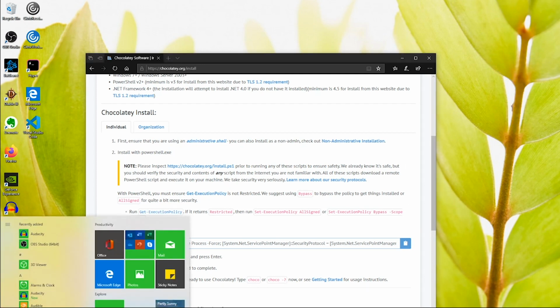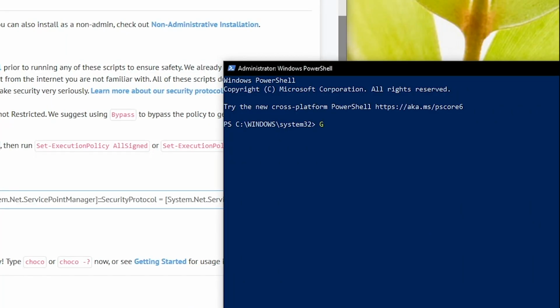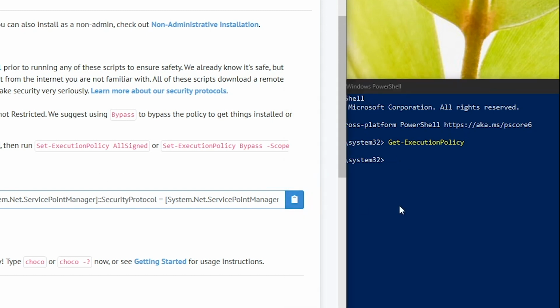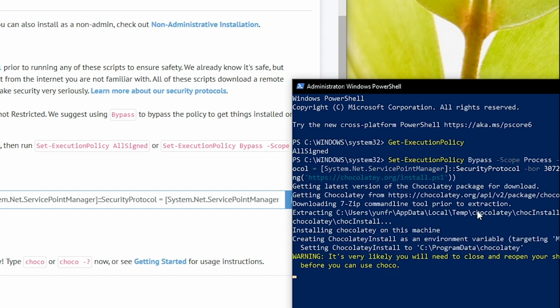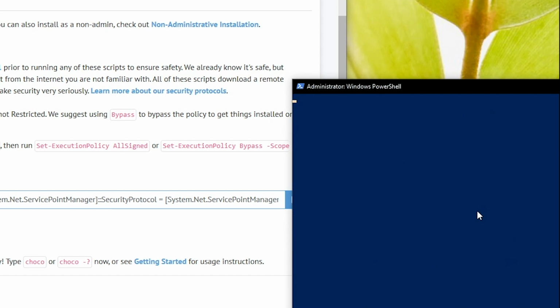Alright, let's open up a PowerShell command line instance with admin privilege and run the Get-ExecutionPolicy command. Now inside of the PowerShell instance, the return value signifies that the execution policy currently grants us the permission to install the chocolatey software. So let's now copy this command and run it directly in our PowerShell instance. And as you can see, it's doing its work to install chocolatey onto our machine. And now it looks like everything is done. So if we clear the console and run choco, we can see that choco is currently installed.